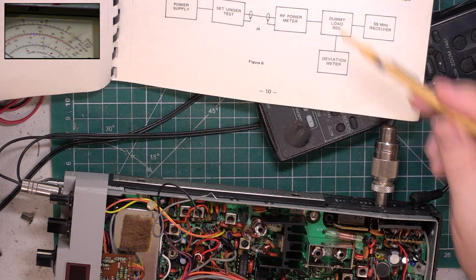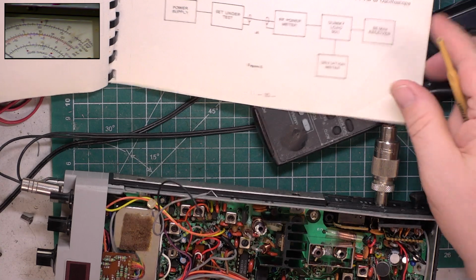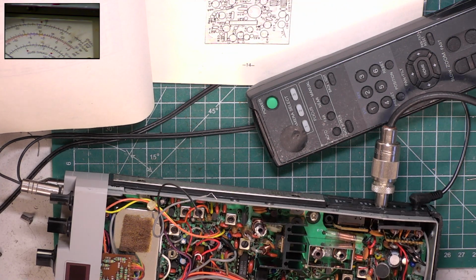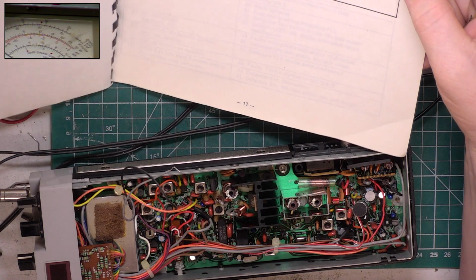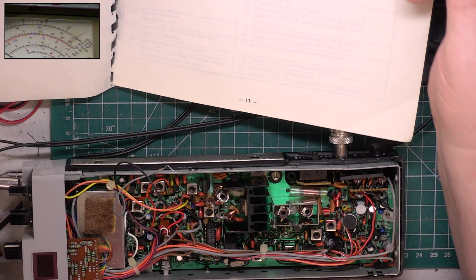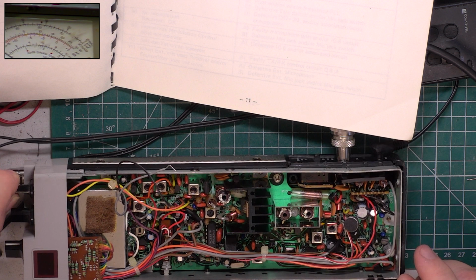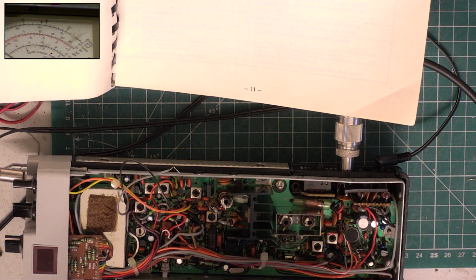We're not going to check the second harmonic unless I think it's been fiddled with, which I don't. L12. When we do the scratchy corner test, we'll soon find out. That's the one you don't touch and then end up having to do it on a spectrum analyzer. So that takes us over to receive, and we will start, and then I'm going to disappear off and do Mrs. Thingy's shopping. And that's T4 for the best waveform. So we're going to put S9 signal on, like that. Take the bench light off. Switch the camera over to the oscilloscope.